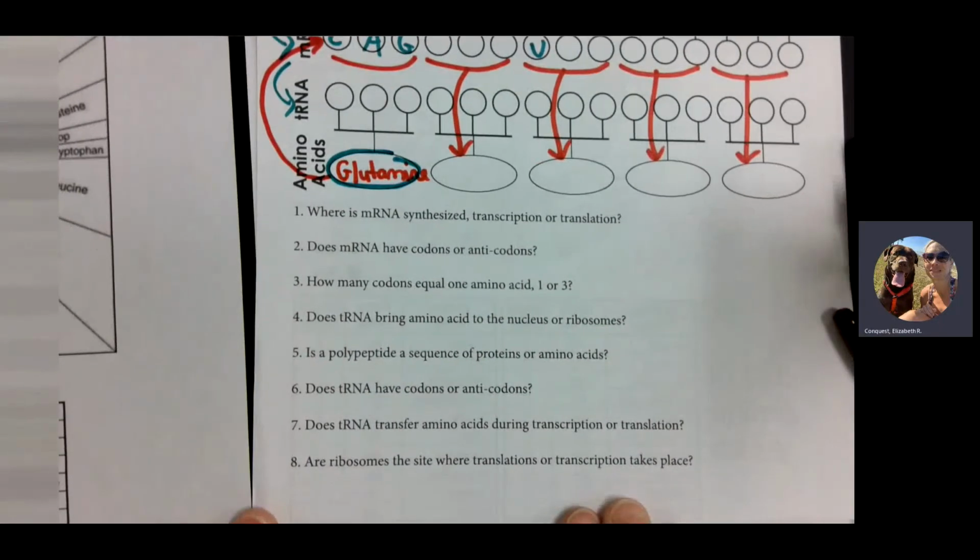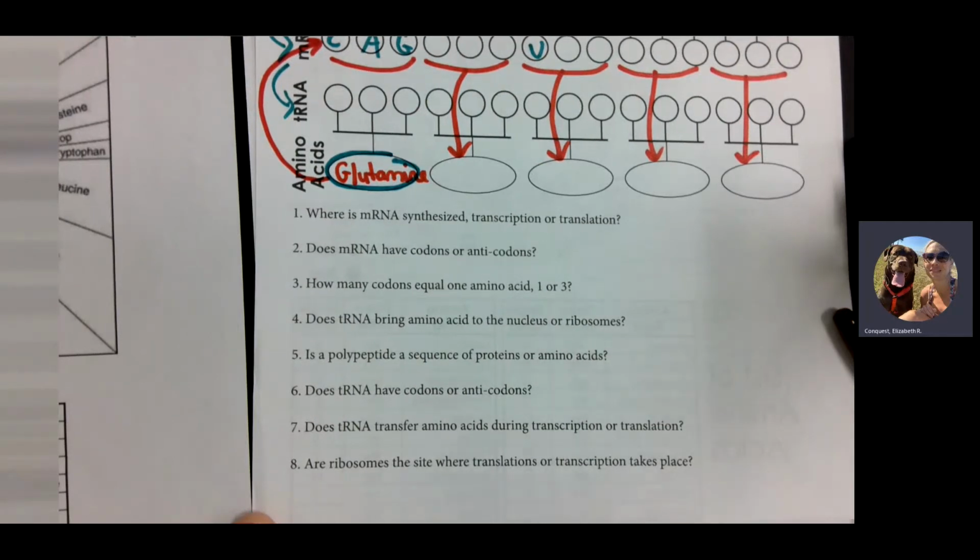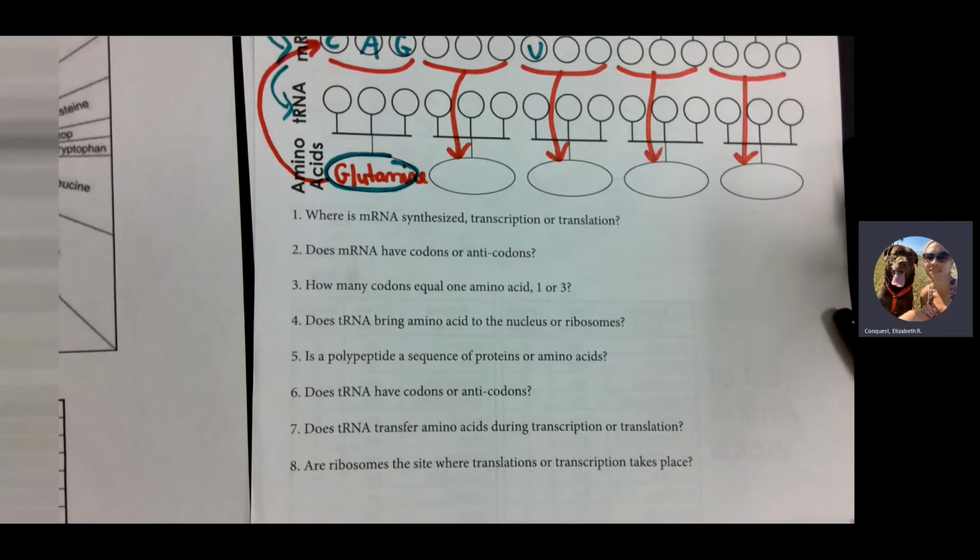All right, so then you'll finish the next 4. Then we have 8 questions for you to answer, okay? I'm not going to do one with you because I want you to make sure you understand this. If you have questions, ask myself, Mr. DeWeese, or maybe a neighboring student who can help you.